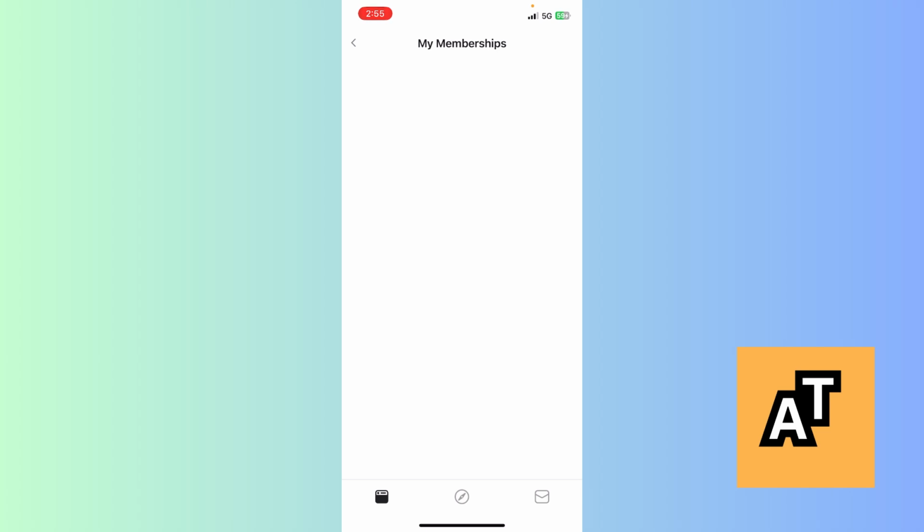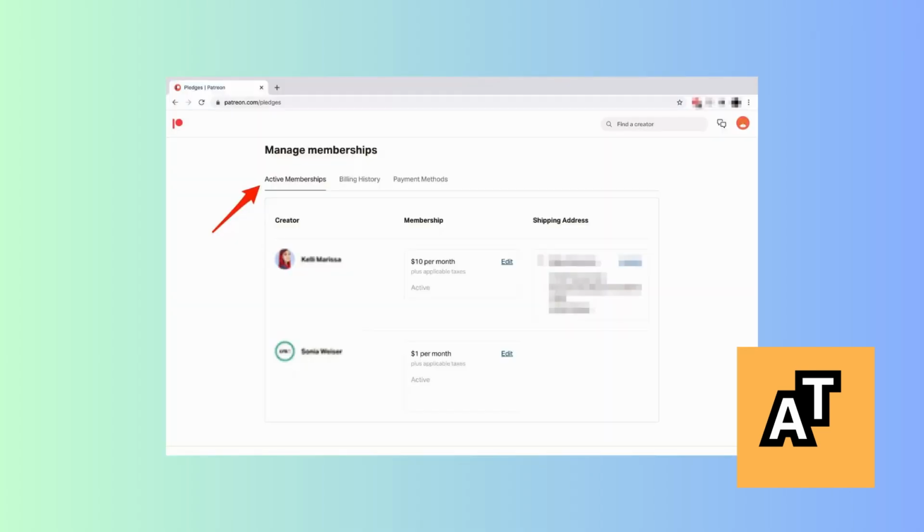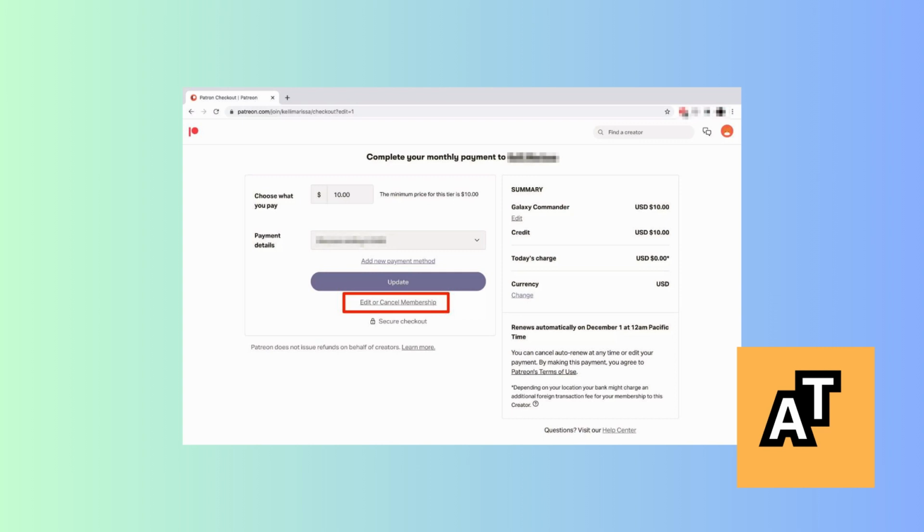But right now I haven't subscribed to any one of them, so I will show you with a screenshot. Now, once you have opened this manage membership option, here you can see your active memberships. So right now in this screenshot, I have one membership which is available. So you can see it. Now what you need to do is just simply click on the membership which you want to cancel. So suppose I want to cancel this membership, so I have clicked on this.